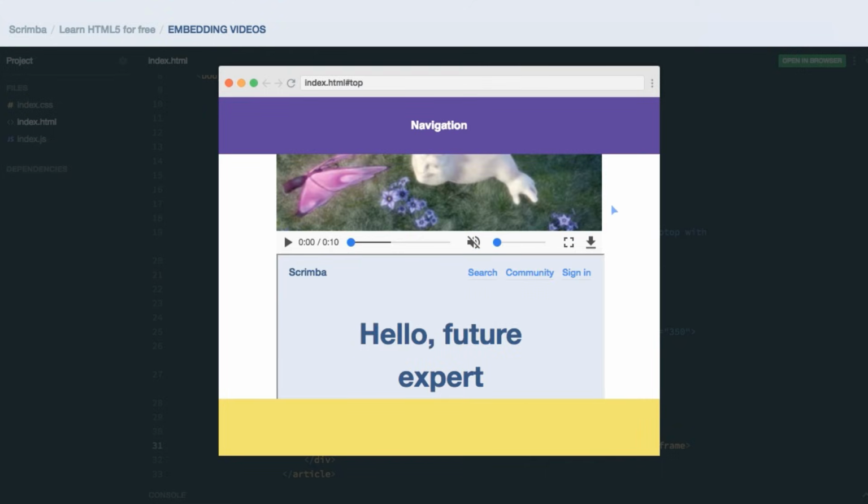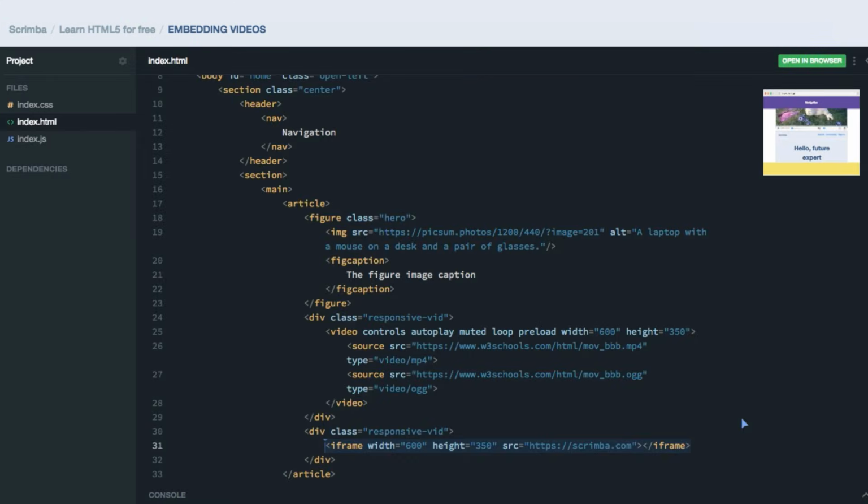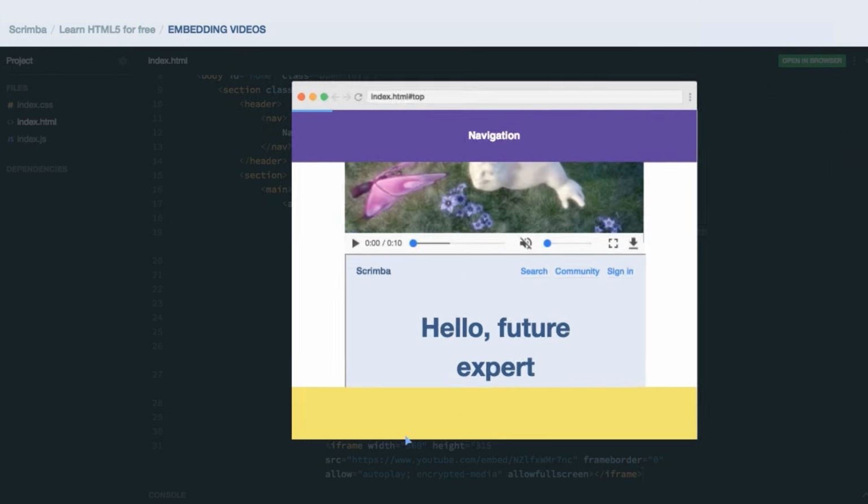So as you can see, it has put the Scrimba page in a frame inside of my document. If this is not working in the recording, go ahead and jump into the preview yourself and try to play with this, but it has put the Scrimba website within my document. Now, this is the method that some platforms will give you for a video to be embedded on your site, such as YouTube. If you find a video on YouTube, right below, there's going to be a tab that says Embed. Go ahead and click that, and you can copy the code there, which is an iframe, and paste it.